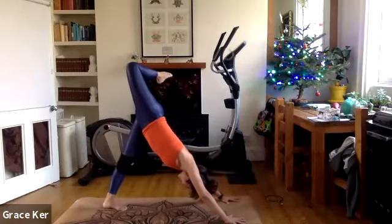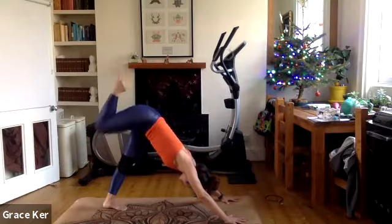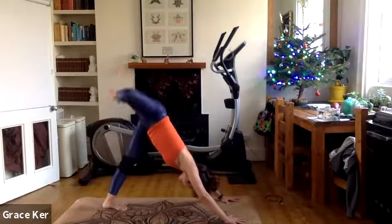Allow the weight of the foot to open the hips for you. 5, 4. Oh, that feels good. And the quads as well. Now you relax these legs so the knees are pointing at the floor. And then let's circle this knee.